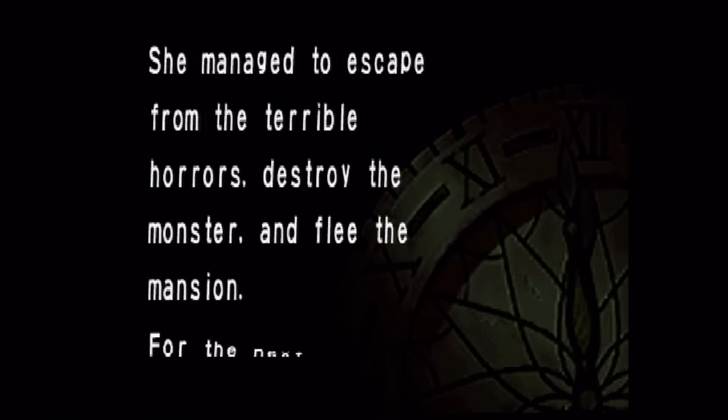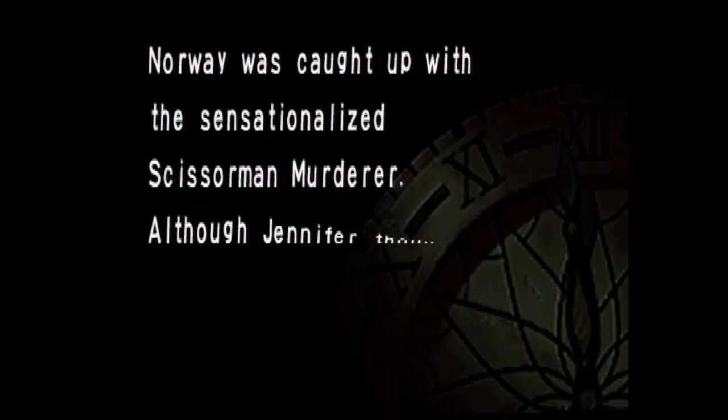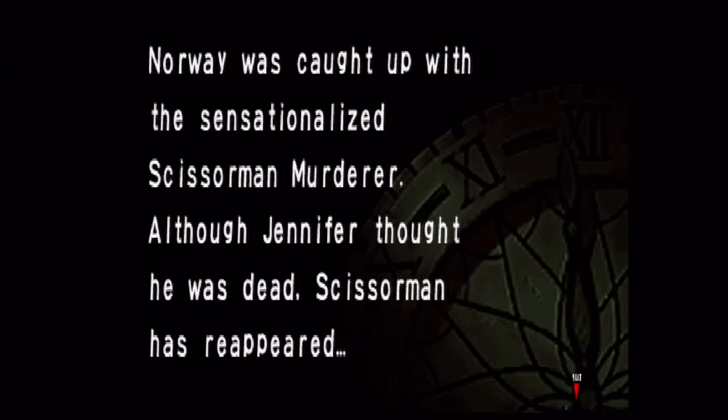She managed to escape from the terrible horrors, destroy the monster, and flee the mansion. You'll remember that, actually she activated the clock tower's bells, and Bobby couldn't take the loud noise and fell off the top. Can you fly, Bobby? For the next year, all of Norway was caught up with the sensationalized Scissorman murders. Although Jennifer thought he was dead, Scissorman has reappeared.